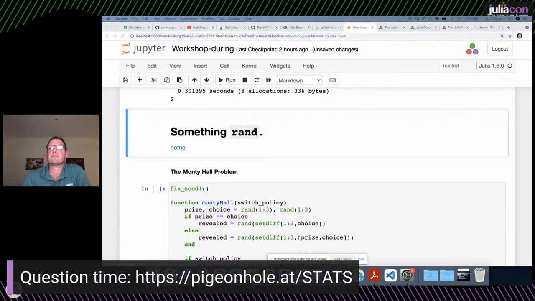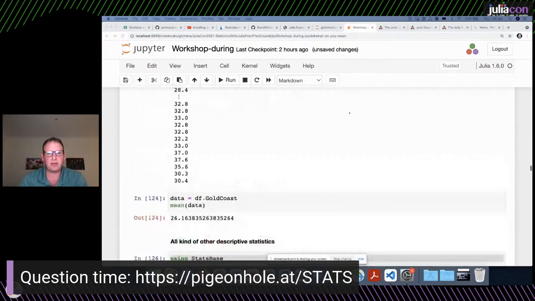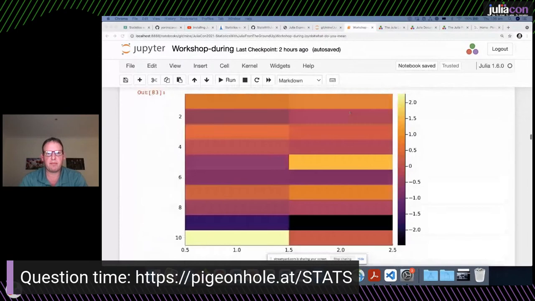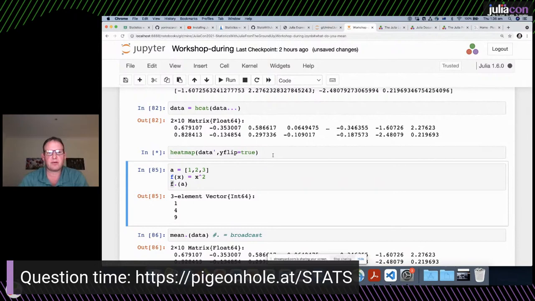Okay, so there's a question, and I'll answer that. Could you explain why heat map took that long? Is that the case with all plotting methods? Yes, for the first time. So if I go now again to heat map and run this heat map, for the first time currently, as of today, with off-the-shelf Julia, it's going to be a bit faster. Okay, a bit. And by the third time, it'll be faster and faster, and eventually it'll be super fast.